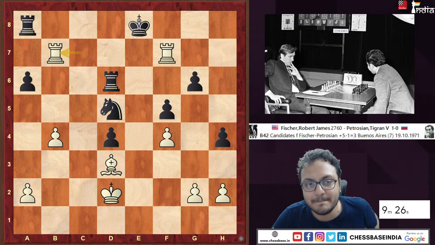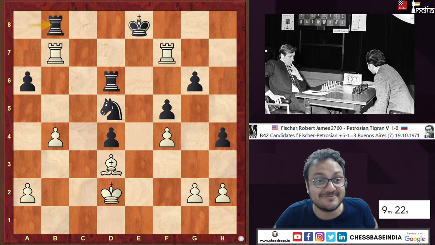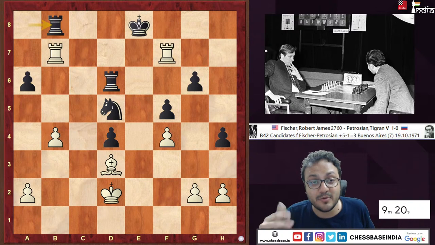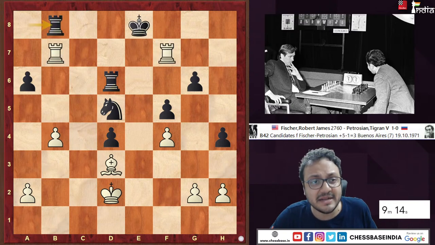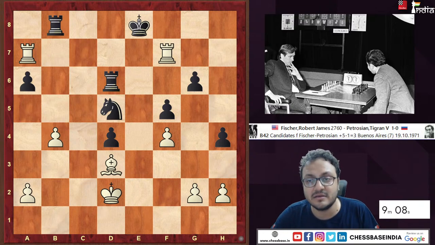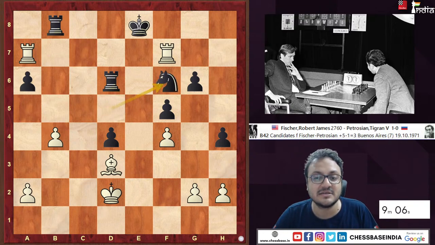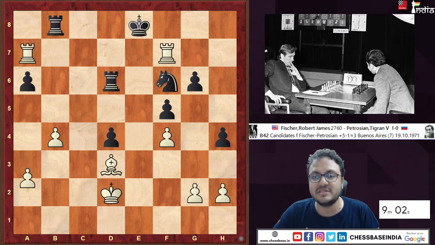So black could have played a move like rook b8. Now this is very, very funny, but the point is, if you take on b8, I'll take on f7. That's my plan. It's still better. In fact, the better move would be rook a7 here, and white is clearly winning. Let's say knight f6. I can just strengthen my position, a3, go slow, everything is fine.